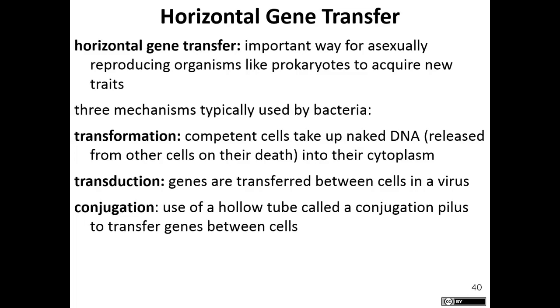And then we have conjugation. This is the closest thing to what we would call bacterial sex. In this case, we have 2 cells of the same generation that one cell has a plasmid that contains a conjugation pilus gene, and it produces a conjugation pilus that attaches the 2 cells together, and then that plasmid can replicate and move into the new cell.